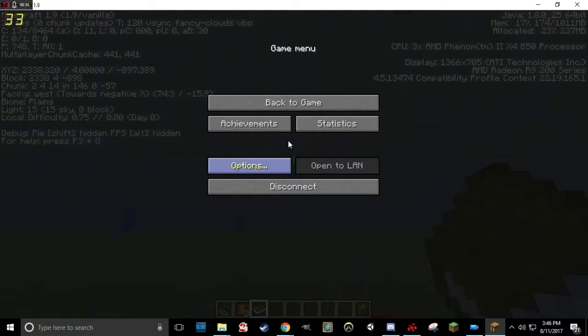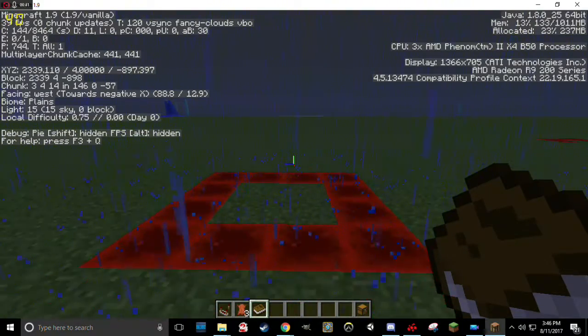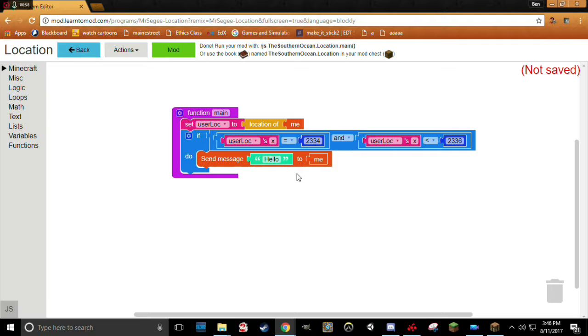However, if you look in Minecraft, our x value is very rarely exactly at that. While the equals block is very useful in many situations, in the cases of looking for a player's location, it is usually better to define a region.